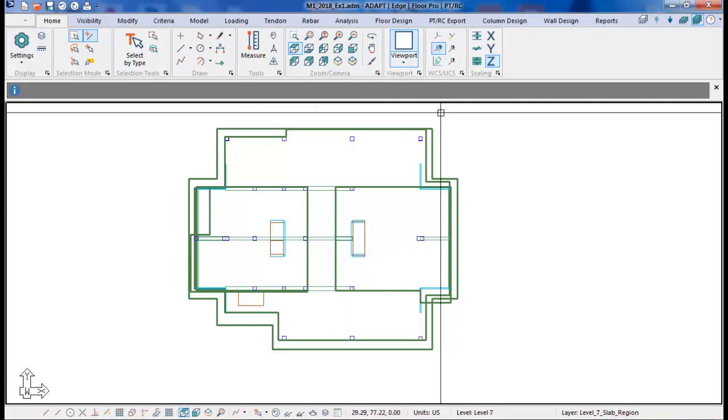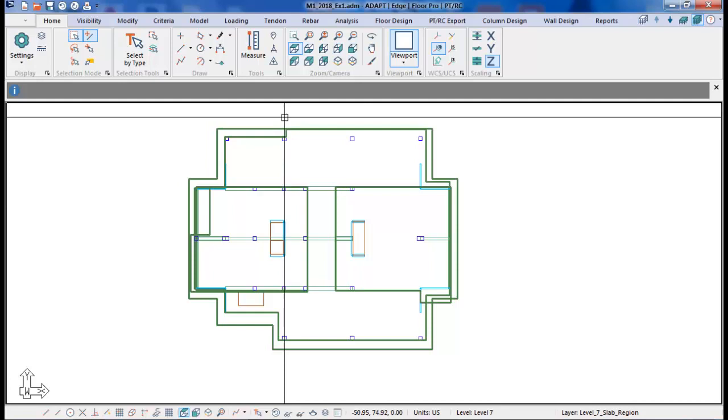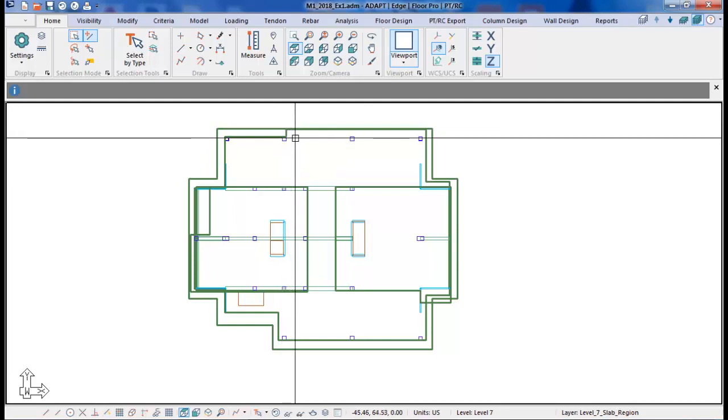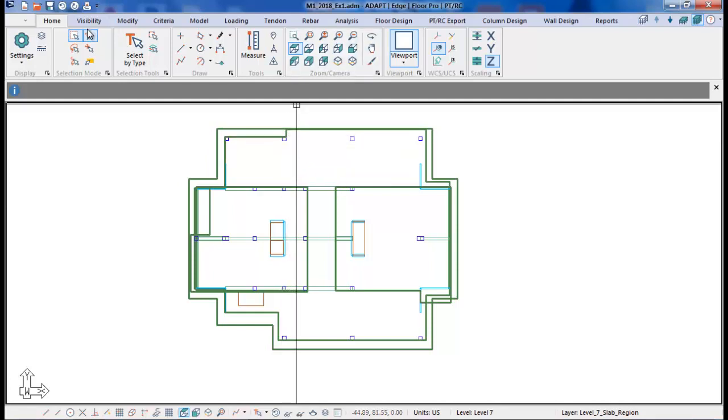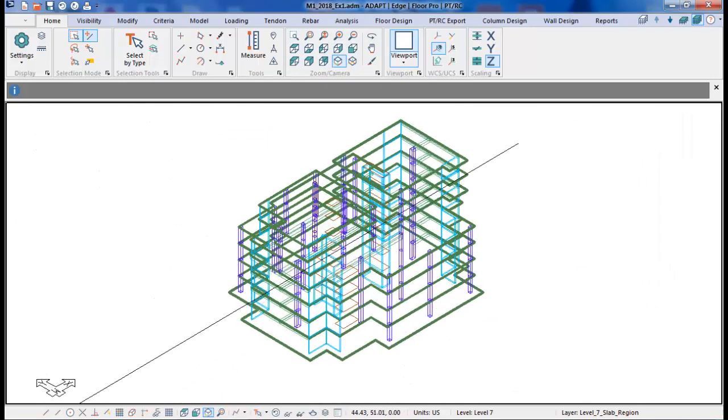And we can see, if I use some of the new ribbon and tool locations, if I wanted to go to a side view, for example, I could go to Home, Zoom Camera, and I could select an option for side view. Or I could go down at the bottom. Let's say I want to look at a 3D view. That's kind of a standard view you might use, and that's also shown here in the Zoom camera.